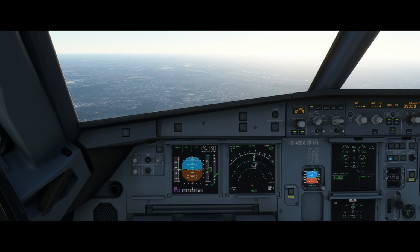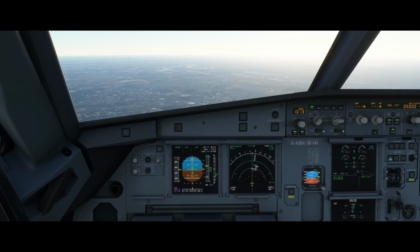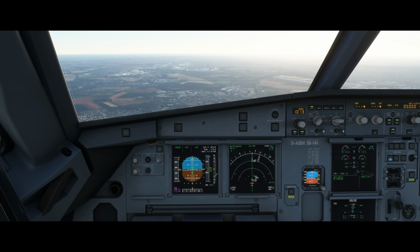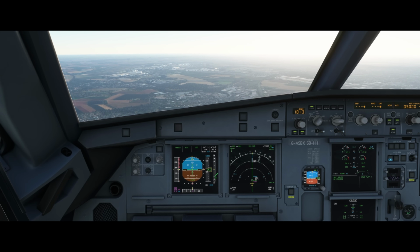Okay, you can see how we're actually at idle thrust going down the approach. Makes sense. I think at around about seven miles, I'll go for flaps 2, and then we'll continue to configure from there. But you can see it is pretty slippery. It can go down the glide with config 1, just about. If we had a bit of a tailwind, we would be increasing the speed now. Okay, radio altimeter is alive. I'm going to go flaps 2 now.